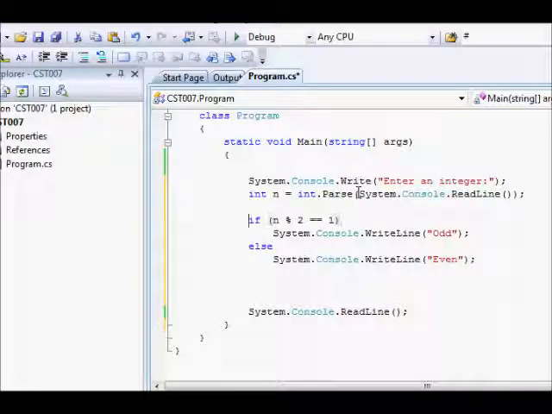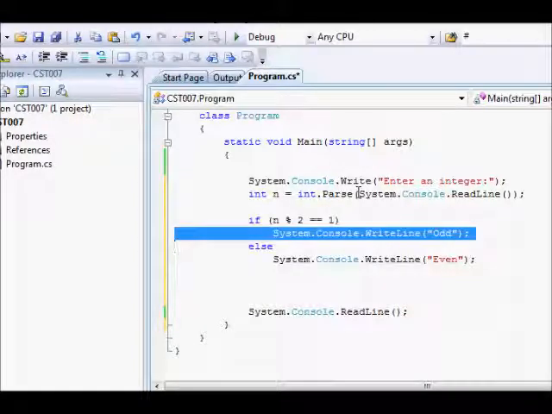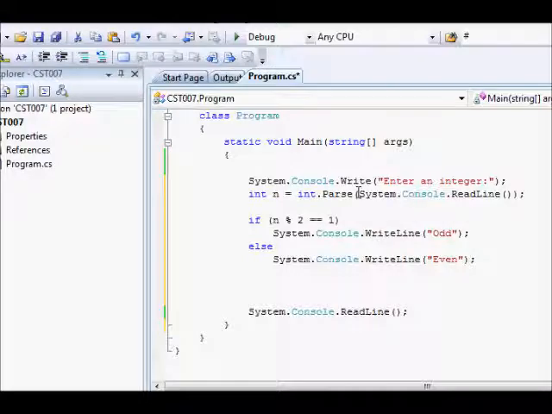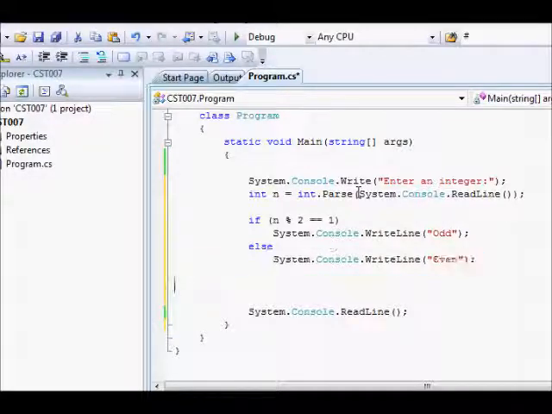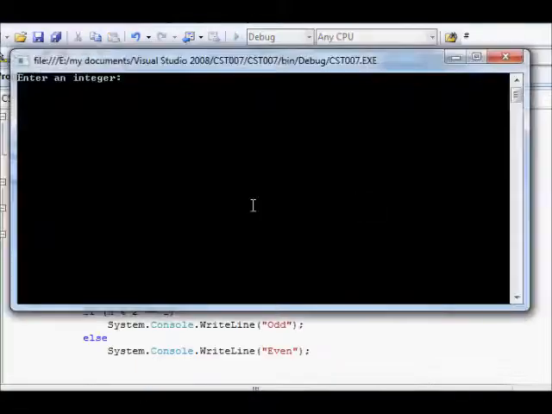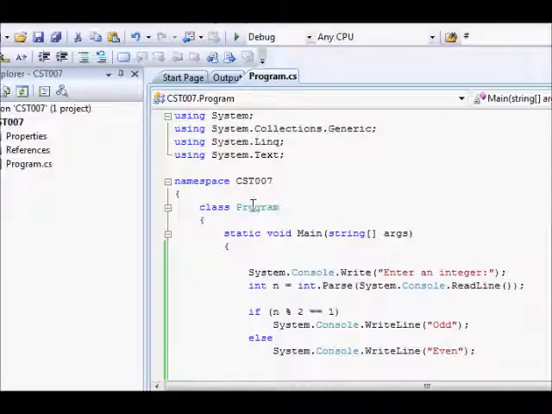So in every case, when this if statement, this is one statement by the way, gets executed, only one part of it will display the result, either this part if the condition evaluates to true, or this part if the condition evaluates to false. Okay, so let's try it out and see if it works. I'm going to enter here 3, so it's odd. I'm going to enter here 10, and it's even. So ours are good.